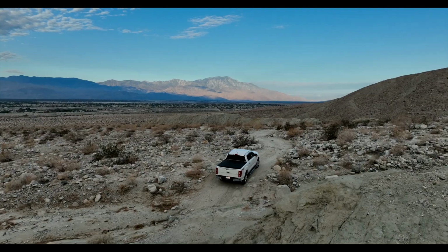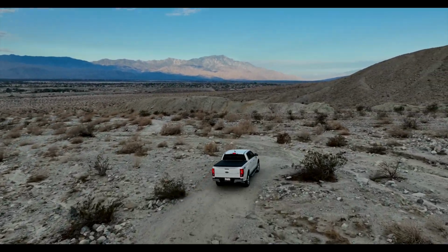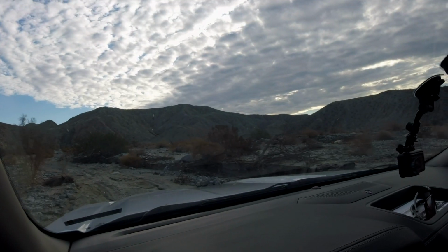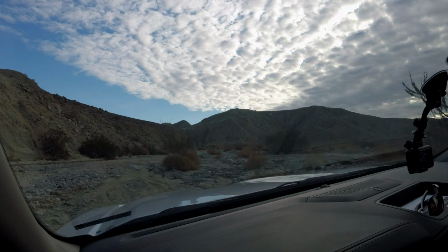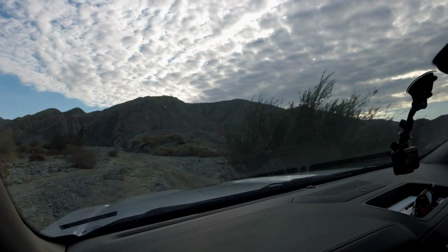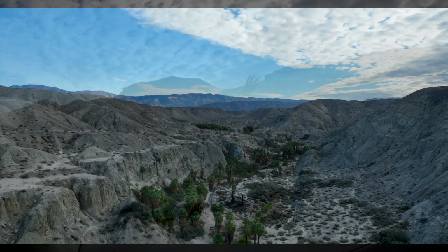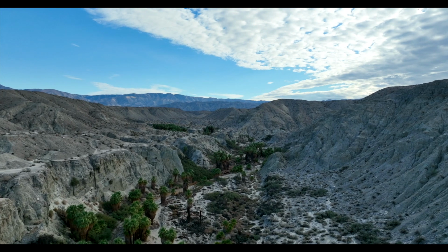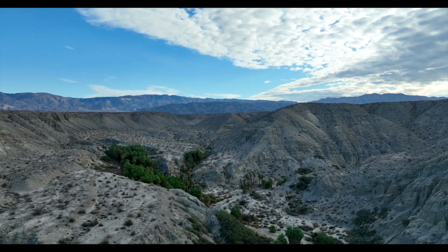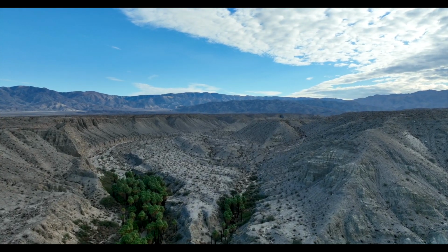We drove along the base of the Indio Hills and headed out to Ramon Road, and then made our way up into the entrance to Coachella Canyon. The entrance to Coachella Canyon is quite deceiving. It looks like a barren desert, but if you walk up into the canyon just a little ways, you encounter a palm grove that has almost 1,000 trees in it. It's pretty amazing, and it's all a result of the actions of the San Andreas Fault, which is that boundary between the two continental plates.